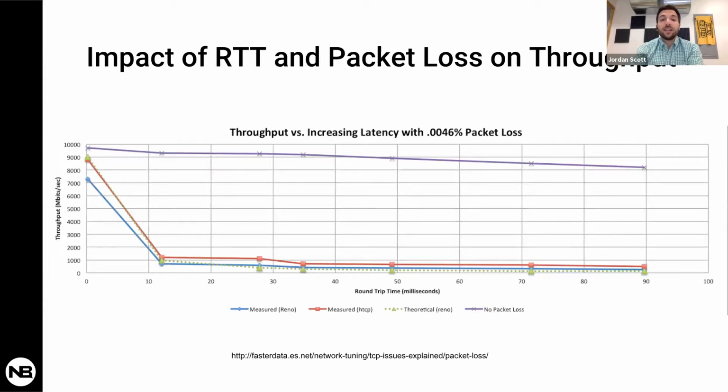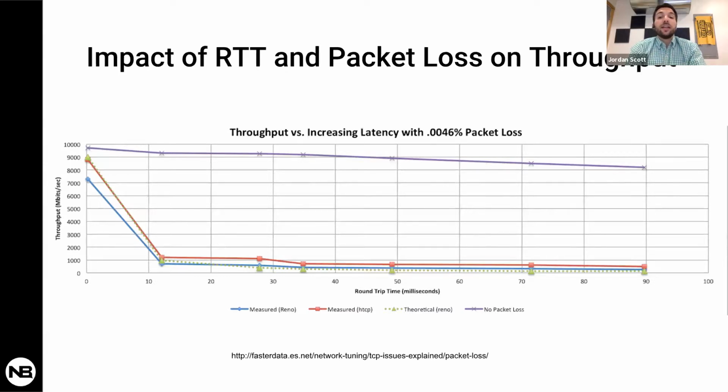So now on this slide, you can see a real example of the impact of packet loss and round trip time on TCP throughput. This chart was created by the staff of ESnet when they were dealing with a dirty optic on one of the routers. The optic was causing 0.0046% of packet loss. That corresponds to one packet every 220,000 packets. A very little number, yet if you follow the trend of the blue, red, and green dotted lines, you can see how the throughput quickly decreases as the round trip time value increases.